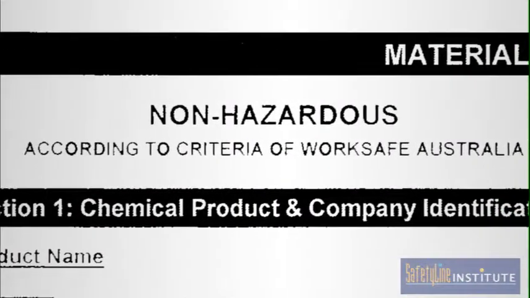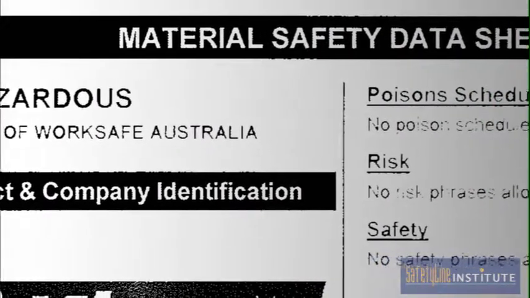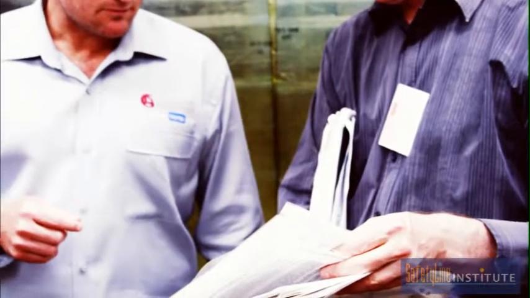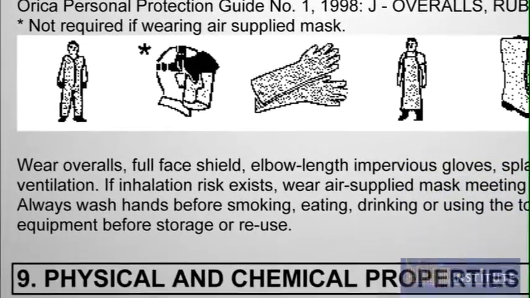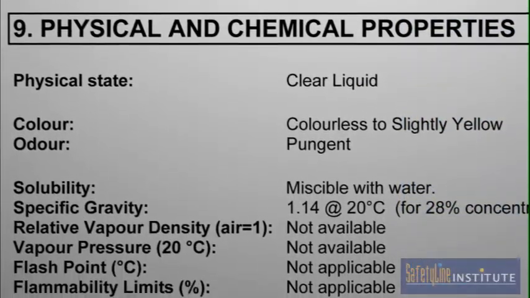The risk assessment process does not need to be recorded if the product is not classified as hazardous. Therefore, before starting the assessment, check the MSDS to determine if the substance is hazardous. Next, read the MSDS to ensure you have a clear understanding of the hazards of the chemical and the procedures and equipment required to use it safely.